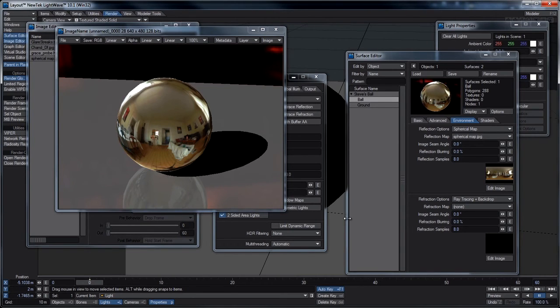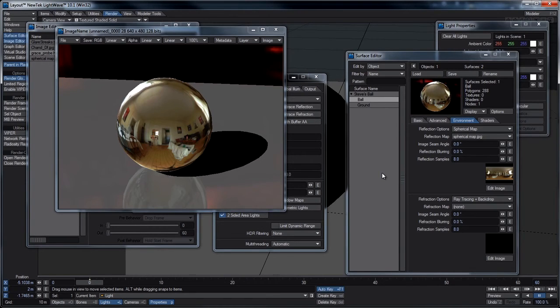What it's done is we still have that other image, because you can see the reflection of the image world on the floor, but now we've overridden it for this surface. Why do we have that? It's just so you have control. You can have a global environment with image world, but a per surface environment with the spherical map.